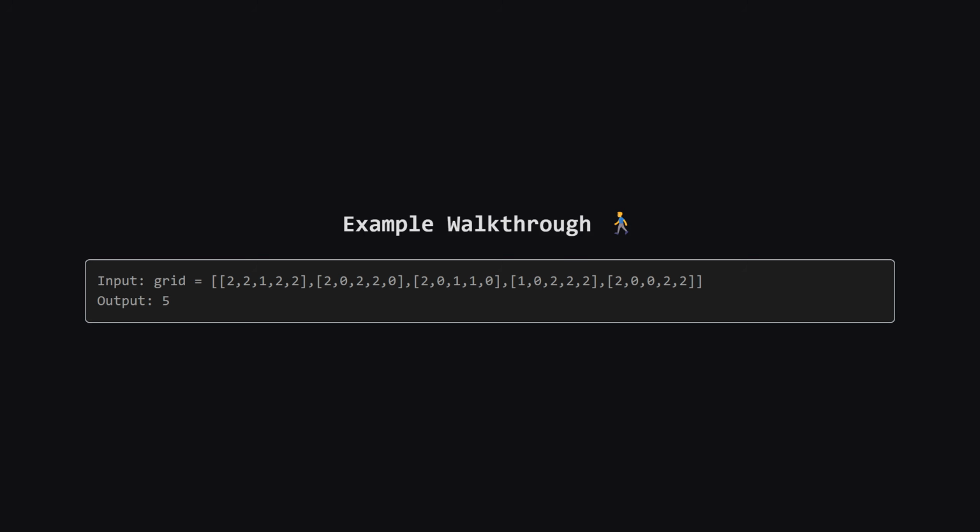Now from here, we can try making our turn. A clockwise turn would send us up and to the right. The next number in the sequence should be a 2, and look at that, the cell at row 1, column 5, is a 2. The path is now length 4. Can we continue? The next number should be a 0, but the next cell up right is out of bounds, so this path ends with a length of 4. By trying all starting points and directions, we'd eventually find a path with length 5.